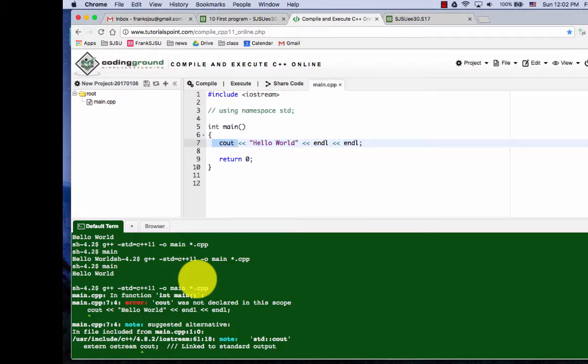What is the cout? All right. So where is the cout? Oh, the cout turns out to have a thing to do with using namespace std. What's namespace? Namespace means that it's something that the cout sits in, cout resides in that namespace. It's just like if I'm calling this guy cout somebody like Frank. But if there's no such thing as Frank, or there are so many Franks in there, which one are you talking about? We cannot even find a Frank. So what is that? There's std in there.